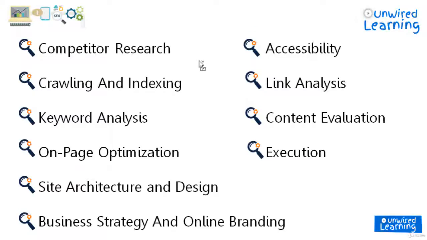These are some basic points: your competitor research, your crawling and indexing, your keyword analysis, on page, your site structure, your strategy and online branding, your execution and your content evaluation, link analysis, as well as your accessibility. I have included a big description article for them so you can understand them thoroughly.